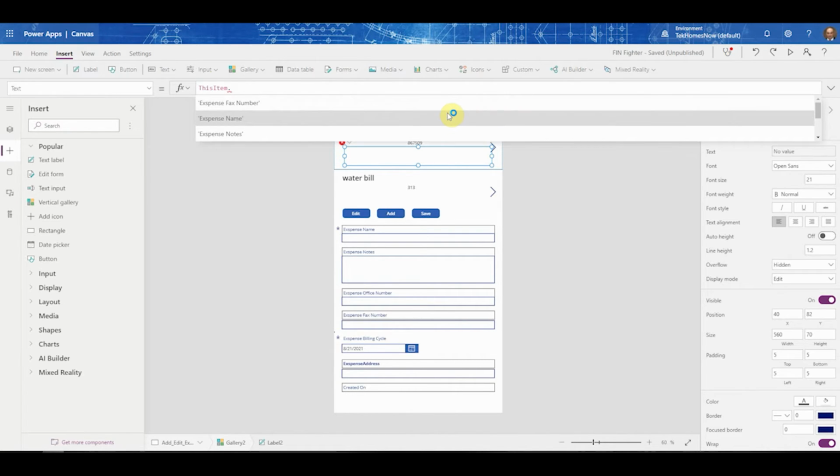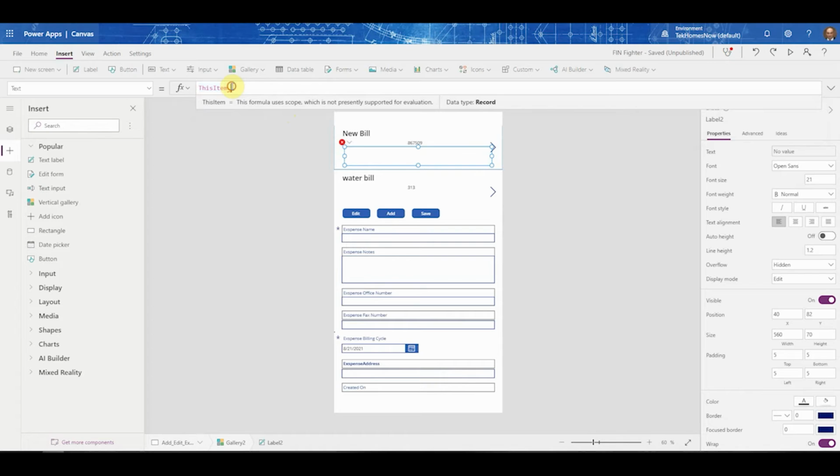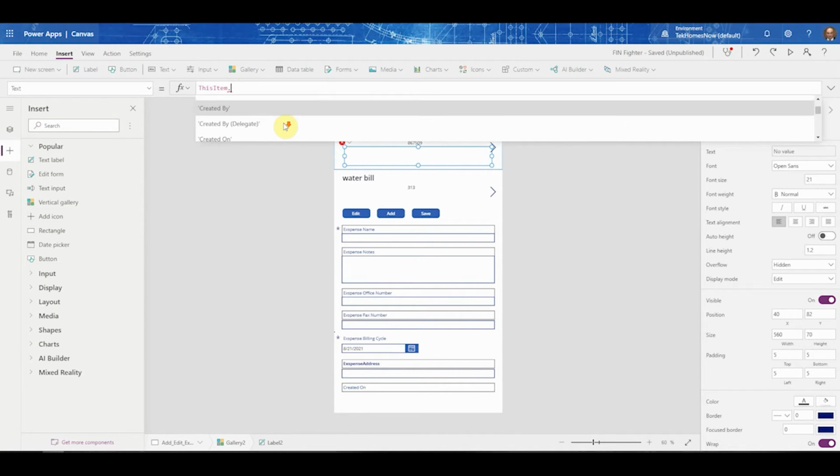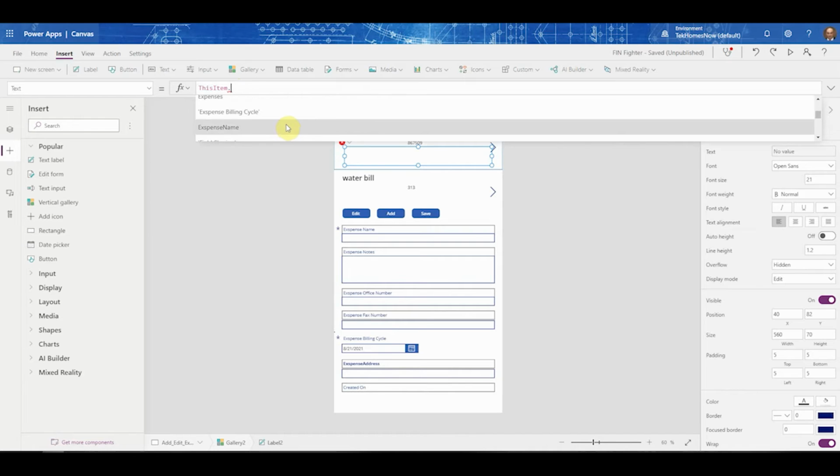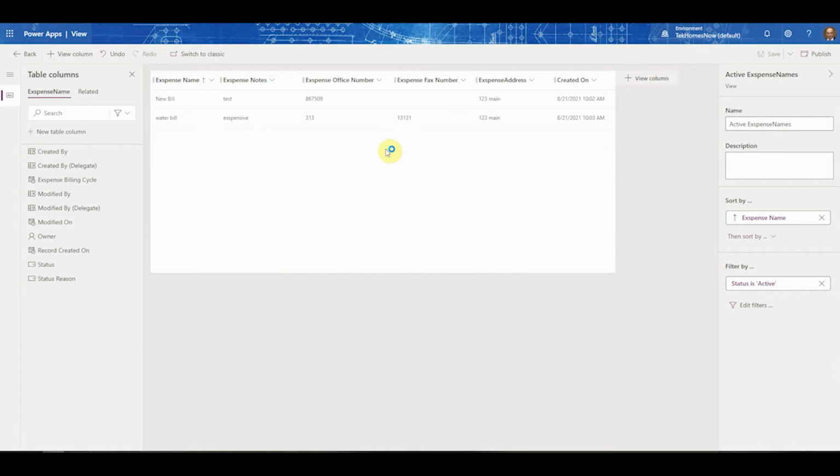This item dot, it's not an expense name. Let's see, what do we have?